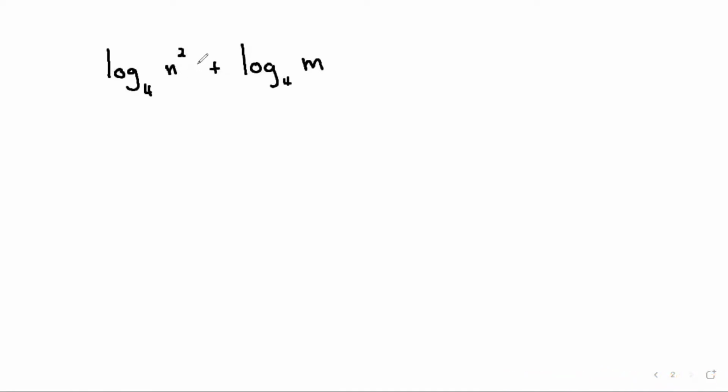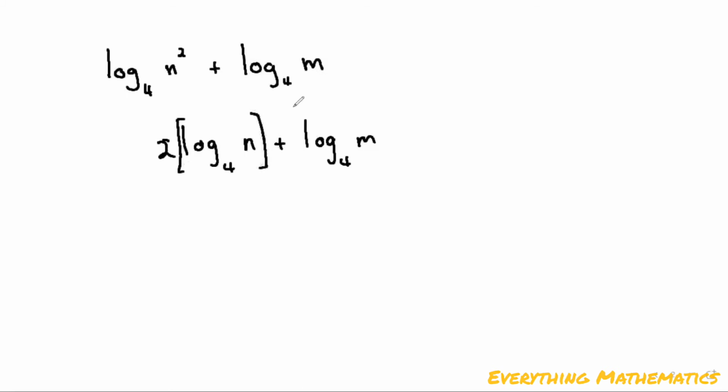When it comes to simplifying a question, sometimes it comes down to bringing the index forward. In this one, honestly, it doesn't call for it, but just to show you the rule, here you could bring the 2 in front, and we will end up with 2 log base 4 of n plus log base 4 of m. And notice this 2 now becomes a coefficient. So this 2 is actually being multiplied by this entire entity here, and not necessarily just the log base 4 of n. You have to take note of that.